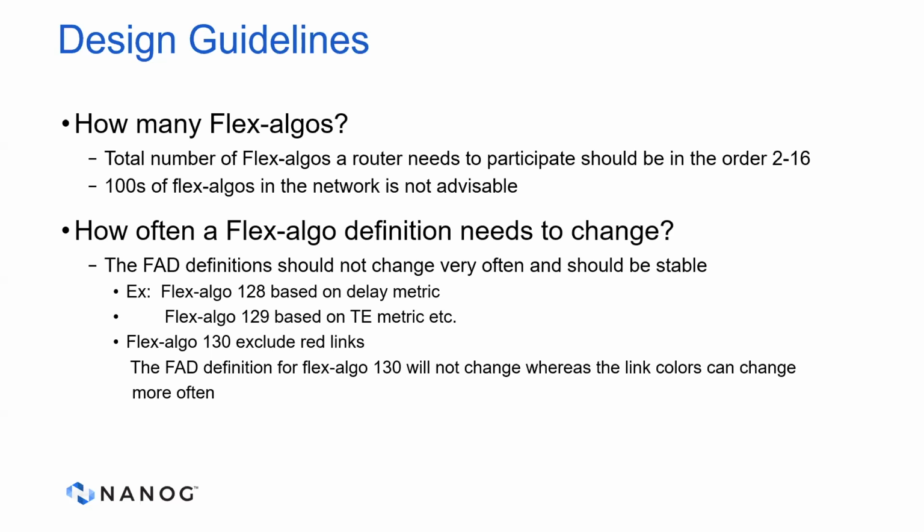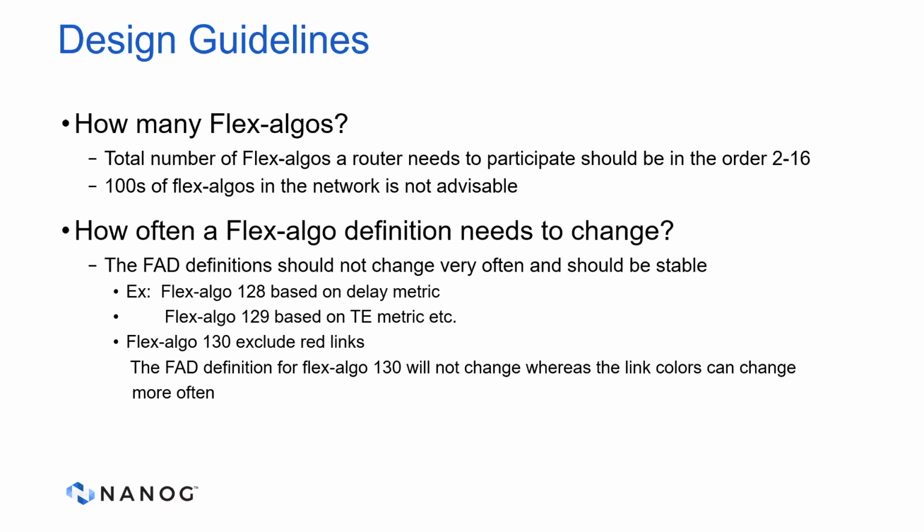And let's see some of the design guidelines that are applicable to choosing FlexAlgos. One of the questions you may be thinking of is how many FlexAlgos can be expected to be deployed in a network. Most common use cases would require 2 to 4 FlexAlgos, but at a maximum you might go up to 16. If you happen to have hundreds of FlexAlgos in the network, that's not advisable at all. If your network design requires hundreds of FlexAlgos on a single router, then you probably need to rethink your choice of using FlexAlgo as your mechanism for achieving traffic engineering. So what's recommended is 2 to 4 as most common, and a max of up to 16.